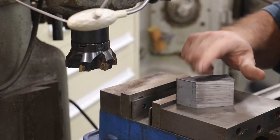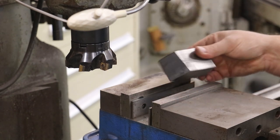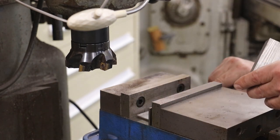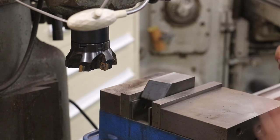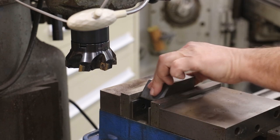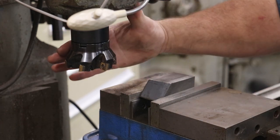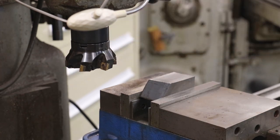I need to make that piece fit in here. This is, again, a piece of cast iron. I just bandsawed it out rough and parallel set back up. But we're gonna get this machined up to size to fit in there where we can put her in place. So got her in the vise, got my face mill going here. Let's mill this thing square.